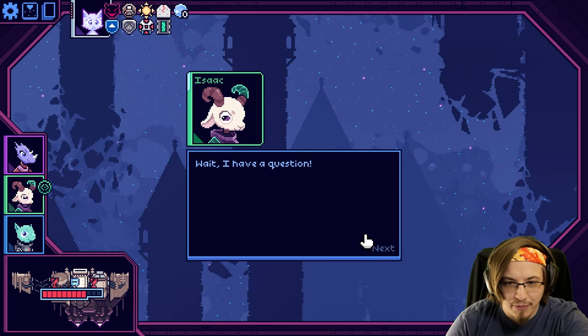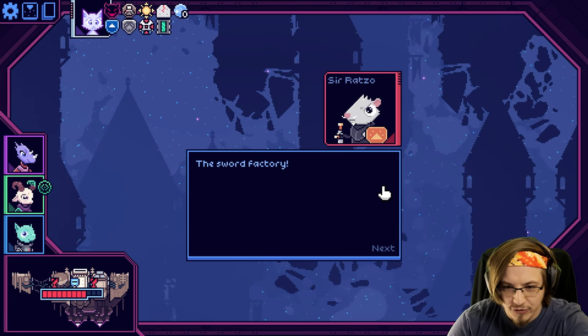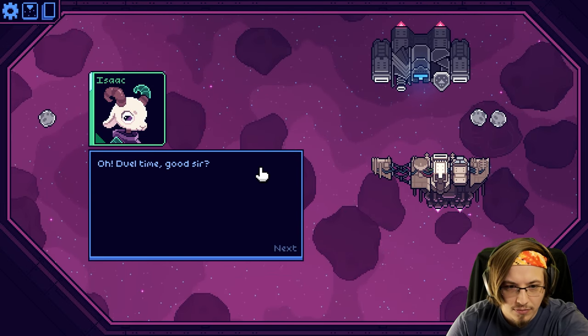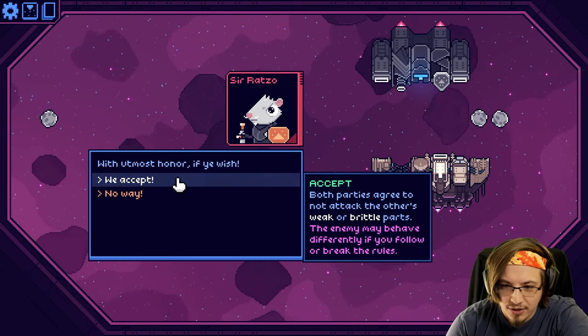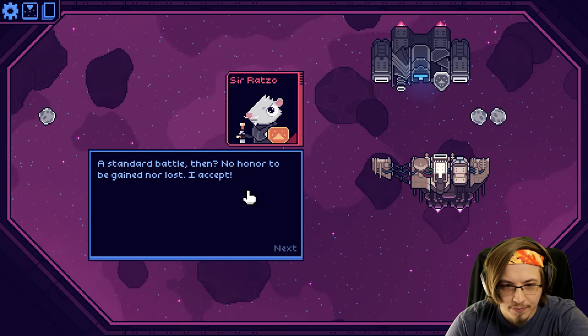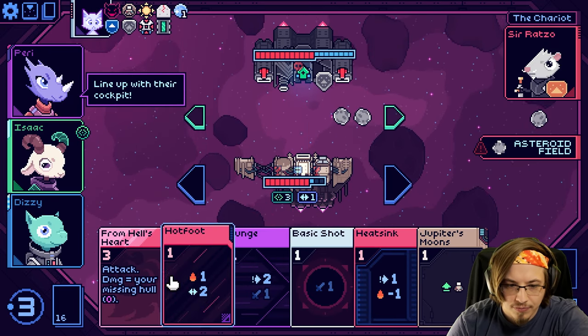Well met, prepare for battle. Wait, I have questions. Your sword, who crafted such a masterwork? Where did you get it? The Sword Factory. Oh, duel time, good sword. With utmost honor, if you wish. Both parties agree to not attack the other's weaker, brittle parts. Nope, nope, nope.